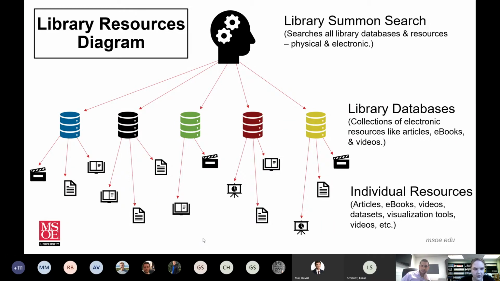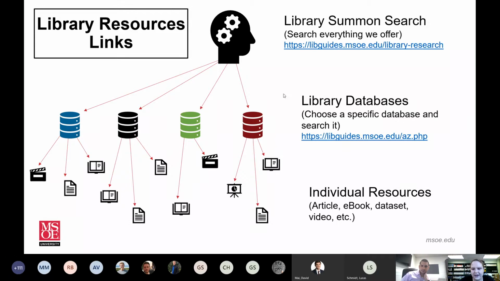Okay, this slide is more for the PDF of the presentation. Here's a slide with the same diagram, but with links to all the things. The top link goes to our library Summon search, which searches everything.